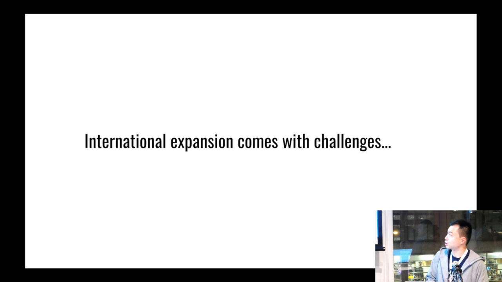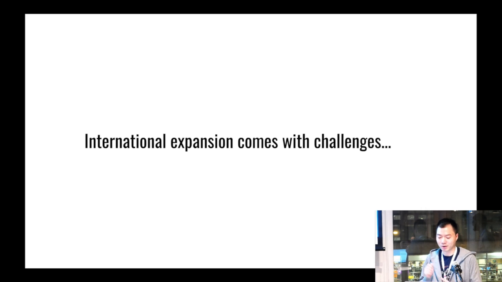Growth comes with challenge. International expansion comes with challenge. For every new market that WeWork expands to, not to mention that the building has to be constructed, redesigned, and we have to hire a local team. For our team, the marketing side has to be translated, the member network content has to be localized, different countries have different legal requirements that have to be met, and different payment methods have to be enabled. But those are not the problems we're going to talk about today.